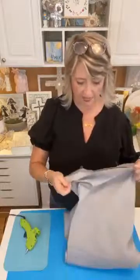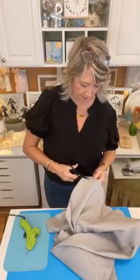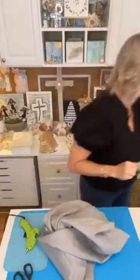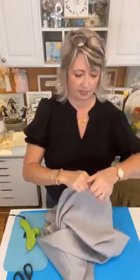Okay, so I've had this piece of canvas duck that is gray for a very long time. I'm pretty sure I bought it at Hobby Lobby. It's not very thick. It wouldn't work for a lot of the projects that I like to do because it doesn't have a lot of sturdiness to it, but it's perfect for rolled rosettes. So what you're going to do to make a rolled rosette is you're just going to take one end of it and cut a little strip. And they can be as wide or as narrow as you want. This one right here is 1.5 inches wide. And then I'm just going to tear it.